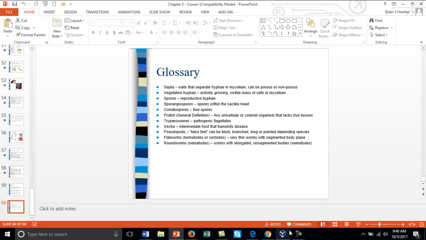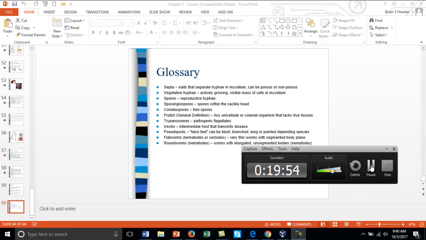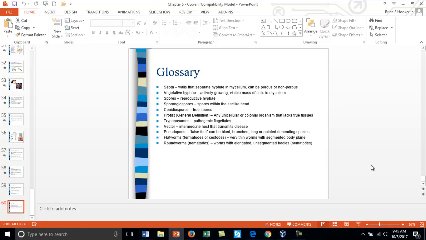Okay, next, I will discuss critical thinking and clinical applications for exercise 12. So this is page 106 of your lab textbook, exercise 12. In critical thinking, what ingredient makes mannitol salt selective?